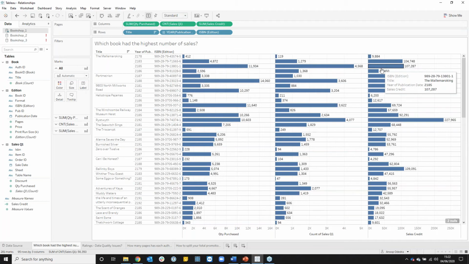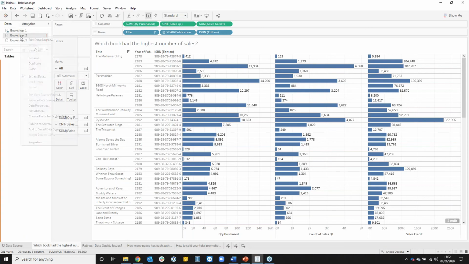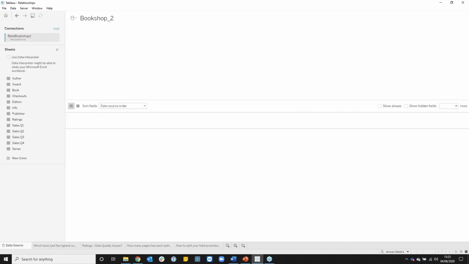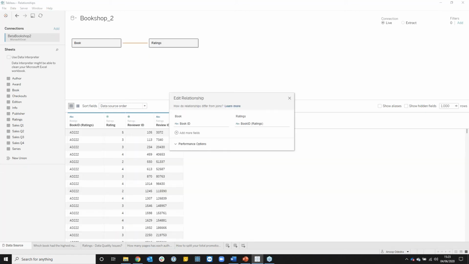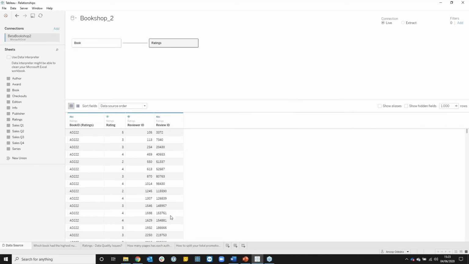We've created a simple relationship between 2 logical tables. Let's take this a step further and see if we can look for any data quality issues in my data. In my second data source, I'm going to create a slightly different data model. In here, I want to look at my book data this time and relate this to my ratings data. My ratings data is essentially multiple ratings taken for each book. I want to see how these are working with each other: how many ratings I get for each book, what my average rating was, these sorts of things, and if there are any data quality issues.